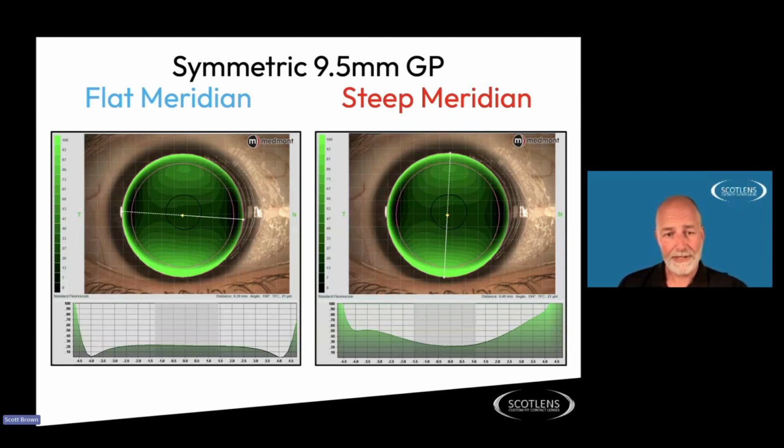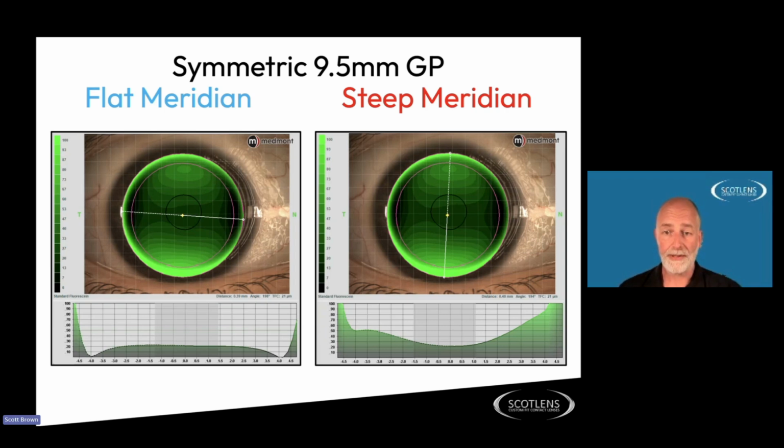Now, even these diagrams here, so if we look at the lens fit on the left, the flat meridian, that's the kind of optimum tear film. The graph on the right-hand side, now, of course, it makes it look like the lens is the wonky bit going up and down, but it's not. It's the cornea, the graph at the bottom. The line at the bottom of the graph is the wonky bit. So that's why we've got the lens fit. The lens is mathematically perfect, and the cornea deviates away from the lens, giving us this minus tear lens. And that's why a corneal gas perm lens that's spherical on a toric cornea would neutralize the tears, neutralize that minus astigmatism. So we'd be comparing Ks and HVID to an anticipated lens fit, whether it's gas perms or whether it's soft lenses.